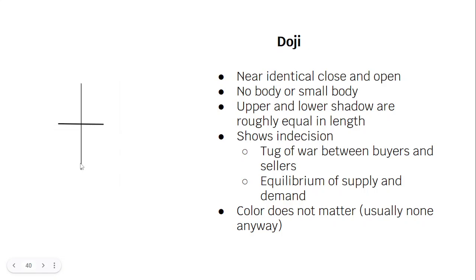And this shows indecision. This is showing that there's a tug of war between the buyers and sellers and that they are in equilibrium, so neither one is getting the advantage over the other. The color doesn't matter, and there's usually no color anyway. Usually it's just a very thin body right here.